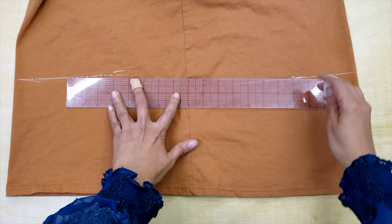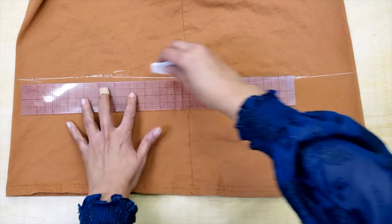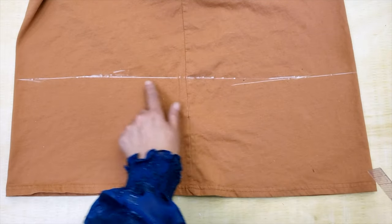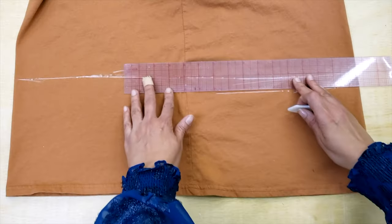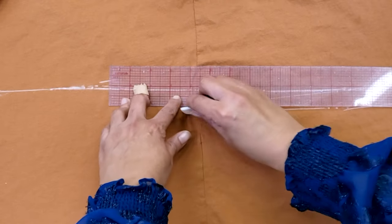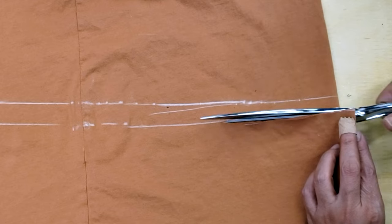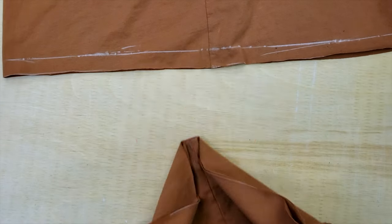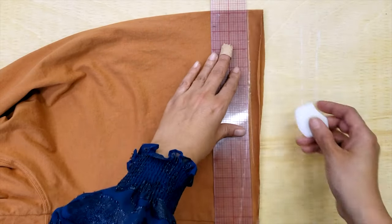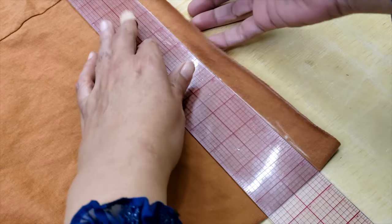Then I will join my two lines and soften up the points where they meet, so I have a line that will look pretty much straight on my customer. Then I will mark seven-eighths of an inch for seam allowance — I want to do the hem at three-quarter inch. With knit, I always leave one-eighth extra because sometimes when you pull it, it gets a little smaller. After marking one side, I need to transfer that mark to the other side so the hem is complete.